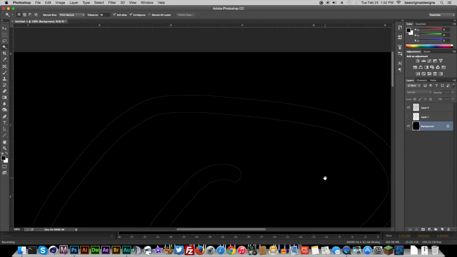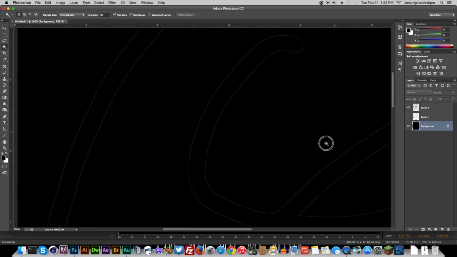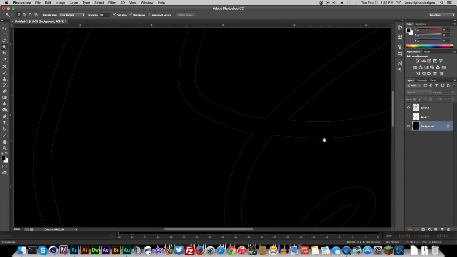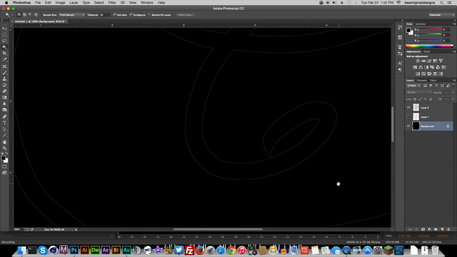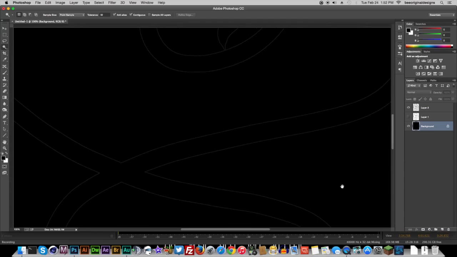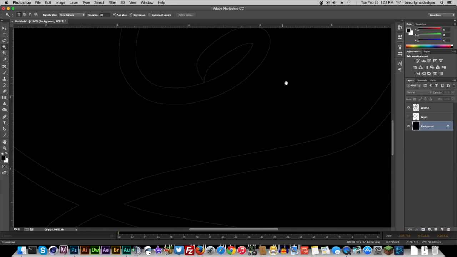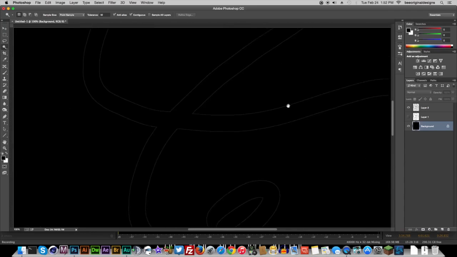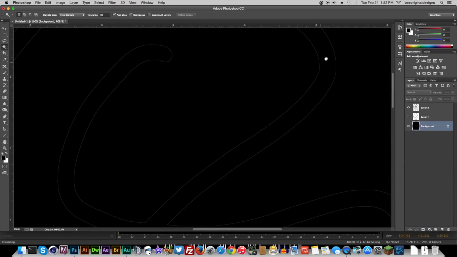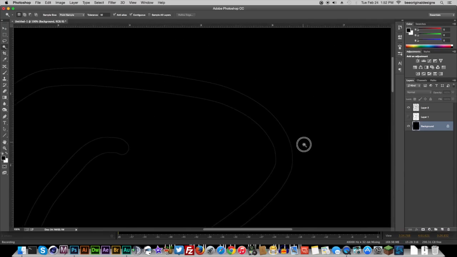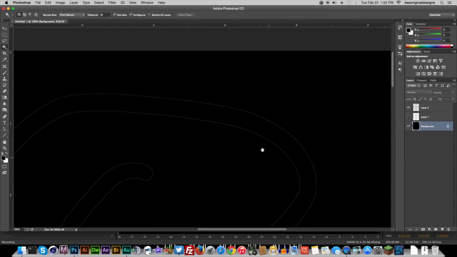Now, a lot of people ask me why this happens, and I am not a technical guru. I do not program Photoshop, so I can't tell you the answer why this happens, but I can tell you this is why I don't use the magic wand, or as I said, I call it tragic wand in my workflow. There are some times when the magic wand will come in handy. There are some times when it won't. This is just one of these times where the tool decides, I'm gonna make you have a bad day.